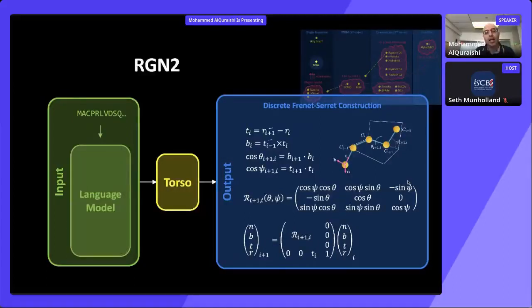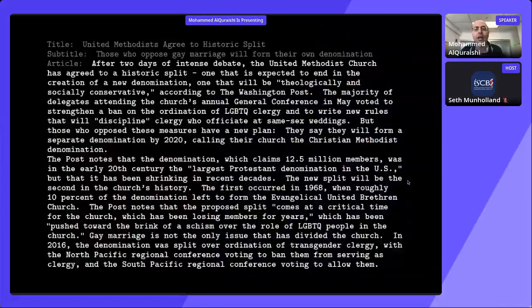So that's one bit. But maybe the more important bit was that we now actually go from single sequences. The way we do this is we use a language model that allows us to learn a latent representation of sequence space that is sufficiently rich to make predictions from. I suspect most people here are familiar with this, but if you're not, these language models are incredible. This is one example, called GPT-3, where you give it a prompt, shown in dark gray, and then you have it generate flowing text based on that prompt.